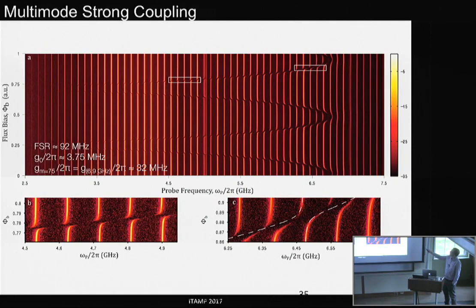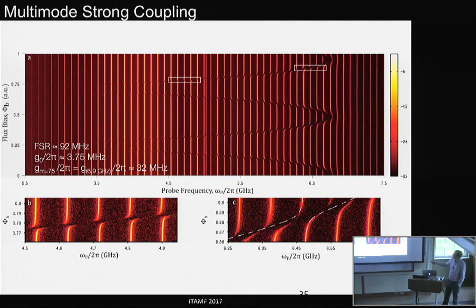We have our qubit's maximum frequency here, and we use a magnetic field to tune it down and down and down. And you can see lots of avoided crossings. Every avoided crossing kind of spills into the next avoided crossing. If you work down at relatively low frequencies, the avoided crossings are smaller. As you get to higher frequencies, the avoided crossings are bigger.